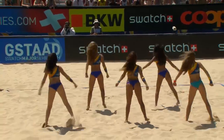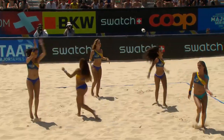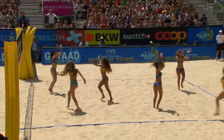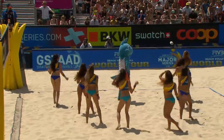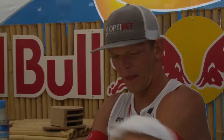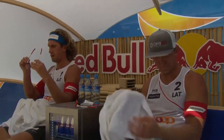You saw that last play, a hit into the bottom of the net. We saw that at the end of the first set. Those are things that you really cannot afford to do, especially against Latvia. Sometimes they will just lock in on serve reception and continue to side out, and just wear you down over time. And it looks like that's what they're trying to do with Spain right now. Latvia's not trying to do anything spectacular. They're just trying to maintain and take care of the ball, especially when it's received, and jump on you when you give opportunities and don't put the ball away.